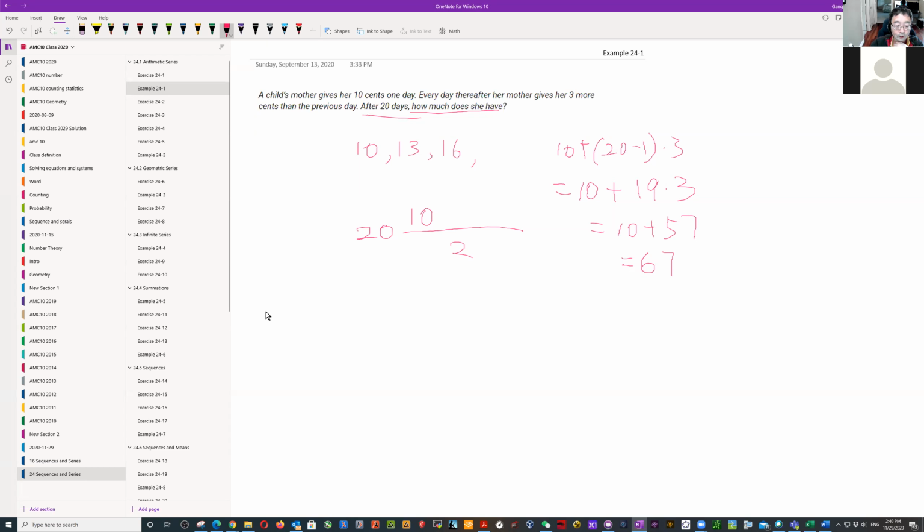And so this is 10 plus 67, and so this one is going to be just 10. And this one is 77, so 770 cents, so $7.70. That's the answer. And so it's all very natural. So if you have any problem, just go for the head, go for the tail, average, then multiply the total count.